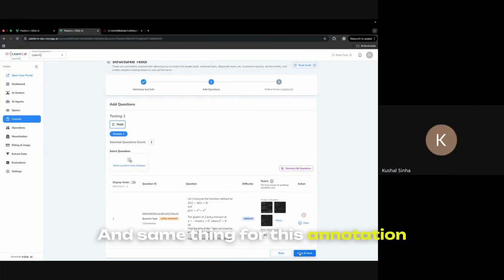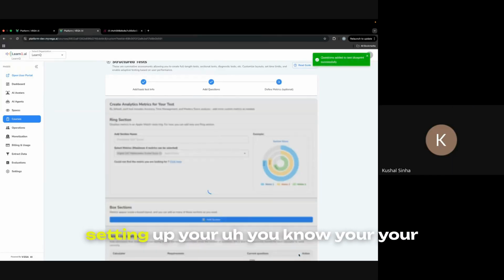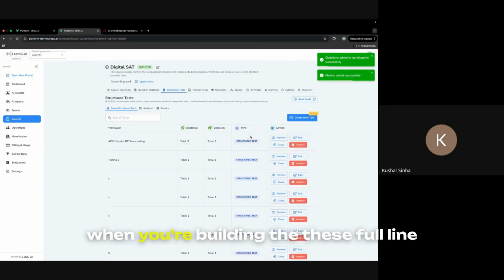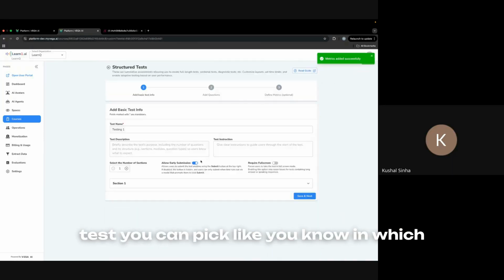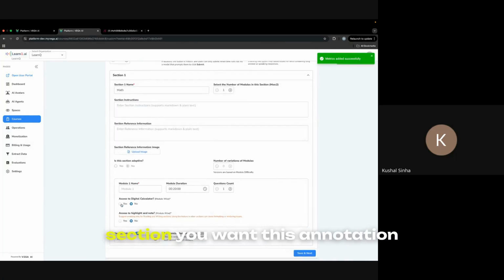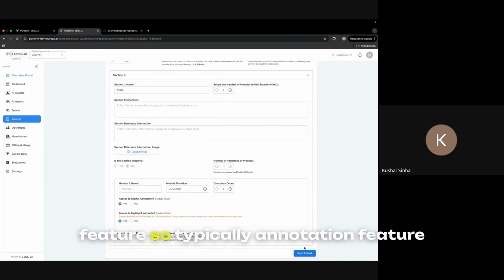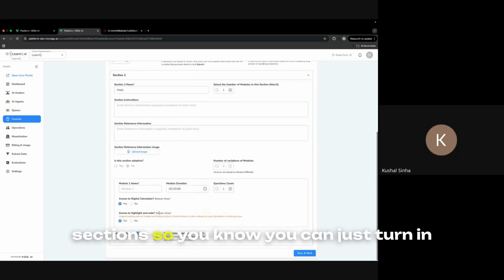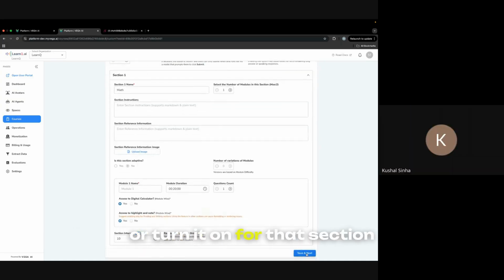Same thing for this annotation feature as well. When you're building these full length tests, you can pick in which section you want this annotation feature. Typically the annotation feature is only in the reading and writing sections, so you can just turn it on for that section.